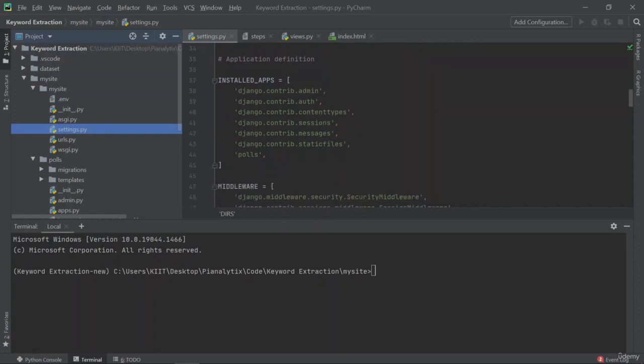Then you have installed apps, and you can see that there are some pre-existing apps created by Django. These apps are what I was talking about before, where we have an existing base of code handling functionalities like file support and authentication.